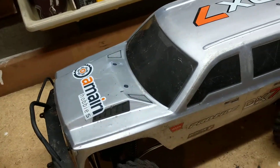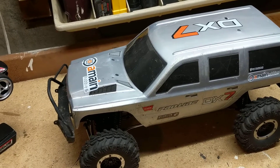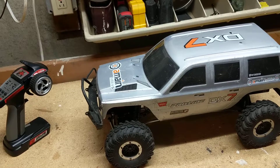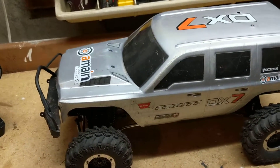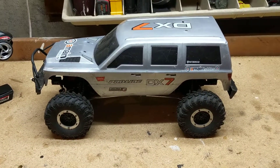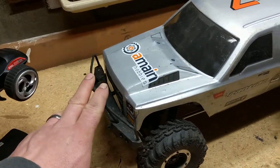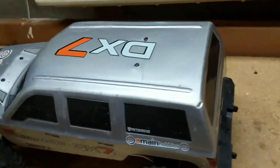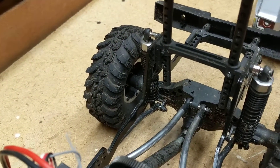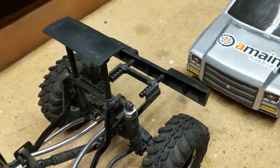Going over this truck, I cannot speak enough for the durability. This truck has fallen from 10 or 15 feet down onto the ground. My children have thrown it five or six feet in the air on my crawler course, several times falling off suspension bridges, slammed on the nose, on the roof, on the tail, on the sides. The only problems I've had with this truck after several accidents of falling or straight up misabuse — the only problem is I've broken the front bumper, I've replaced it, I've broken the rear bumper, and I've broken one of the rear cross members, and I've replaced it. That was the only problems I've ever had with it.